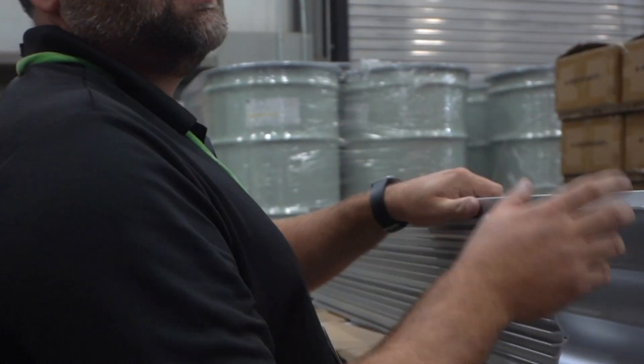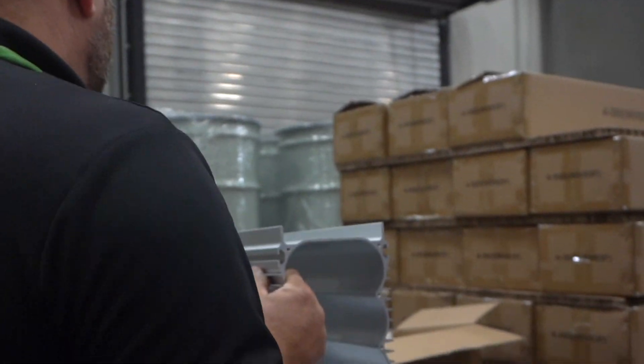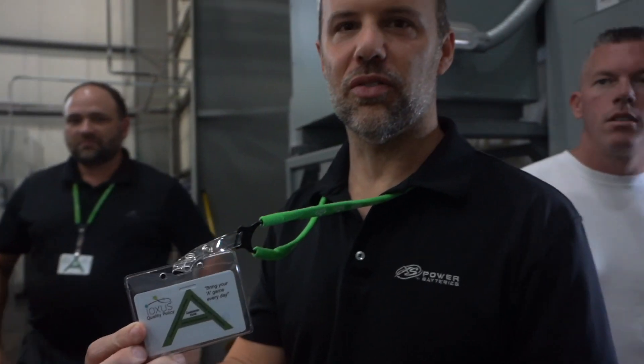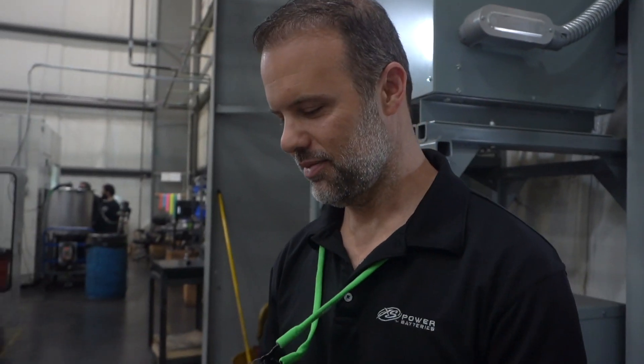Here on that CNC machine back there we do all the finished work, but there are huge cost savings to have them come in finished. This is Luke's design — Luke manages all the engineering and quality, so he knows all about the quality policy on the badge. That's our quality policy: making sure we're all here every day, doing our best. Accountability — all those measures.